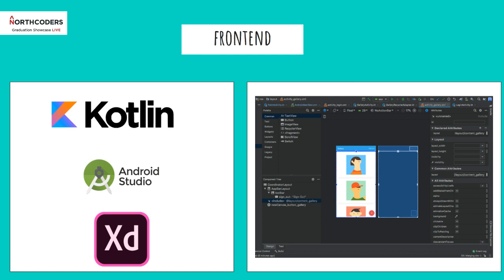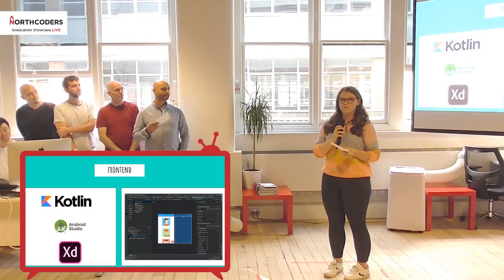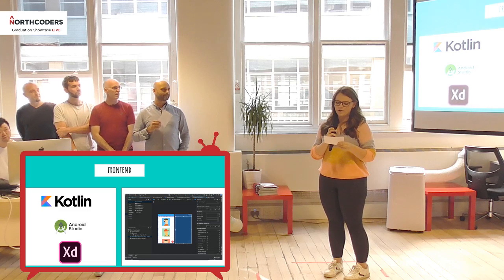We also did a lot of paired programming throughout the entire 2 weeks, just to make sure everyone was getting that similar experience. One of the first things we did was build a wireframe in Adobe XD, just of the user journey that we all wanted the user to follow through on.